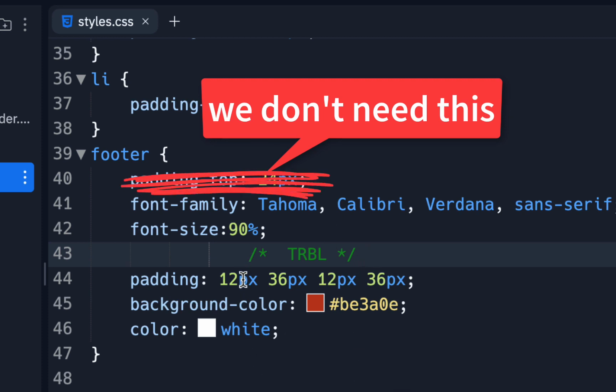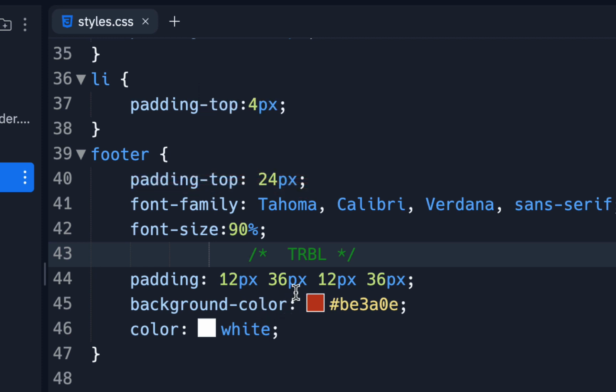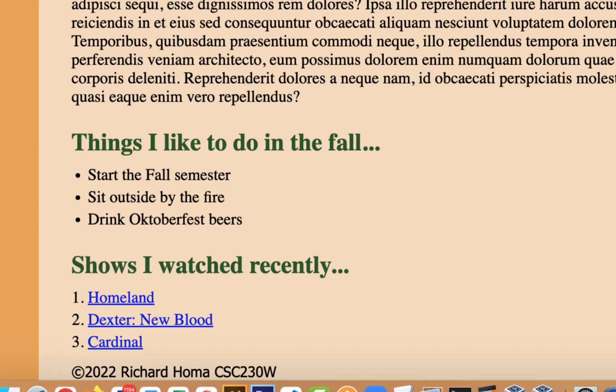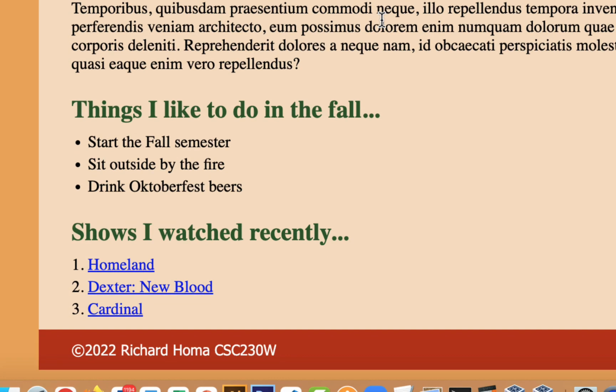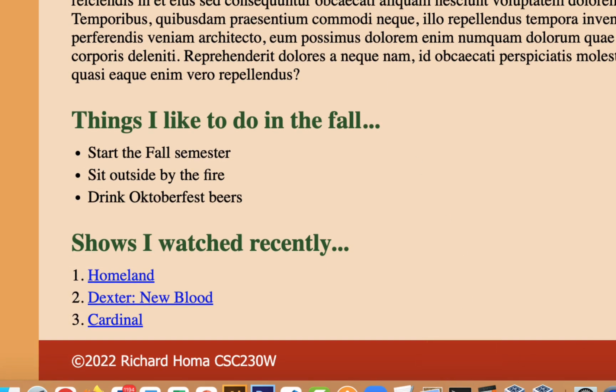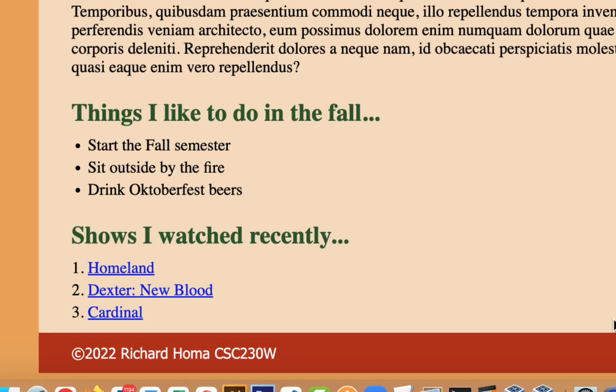But if we're going to do it like this, we might as well just do 2 of them. It doesn't even make sense. But I'll leave this like this for now. Let's refresh it. And that's kind of what I'm looking for down there. And maybe it could be a little darker, but I think that looks okay. It has a nice kind of look to it.